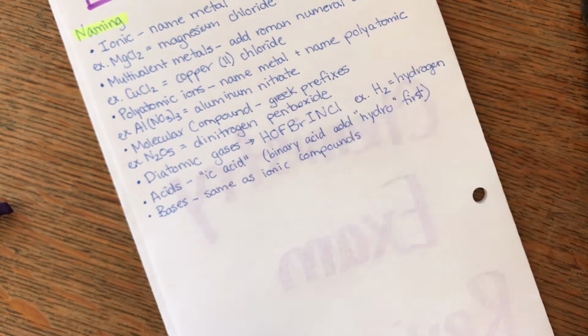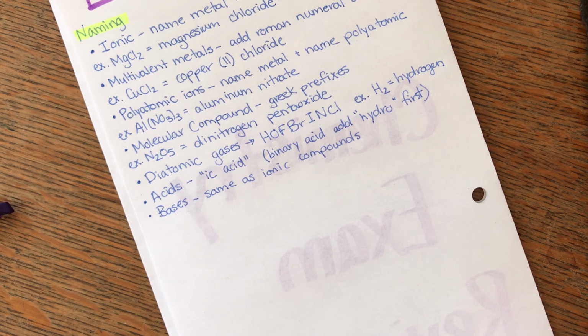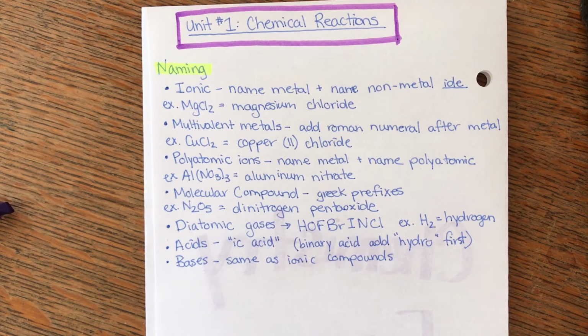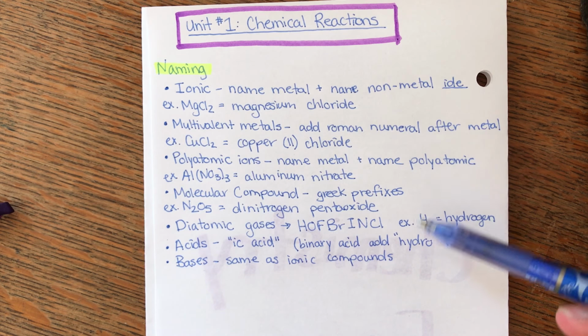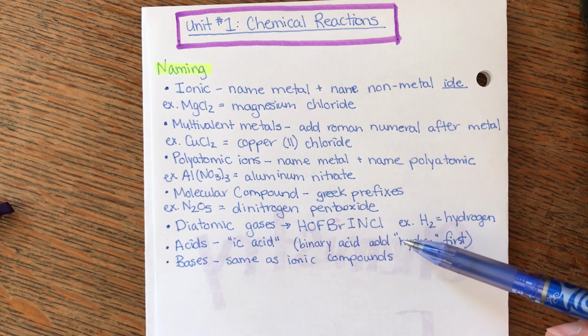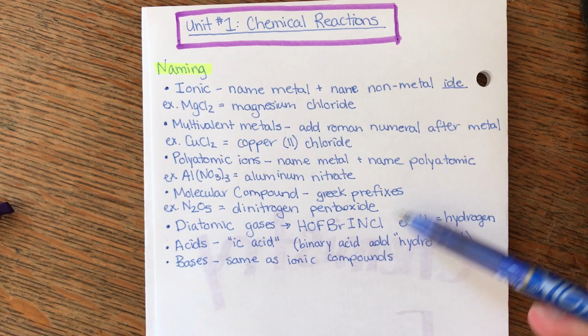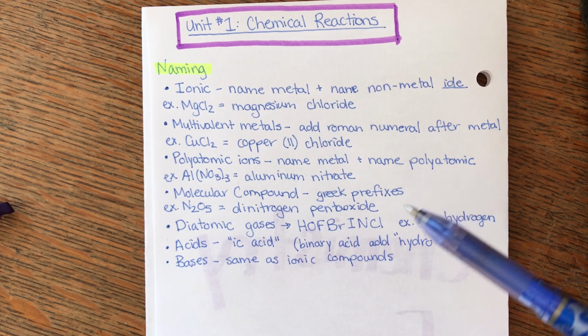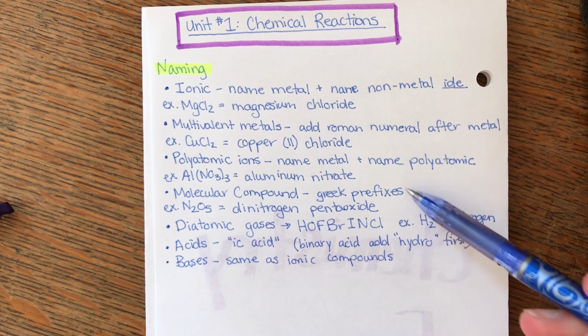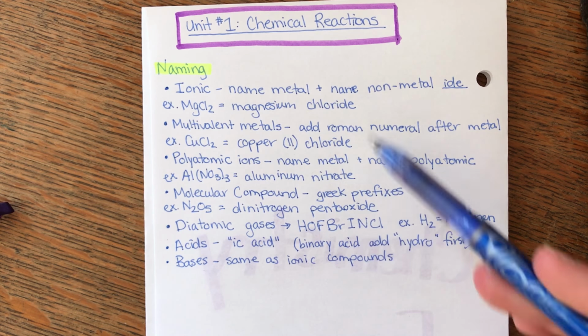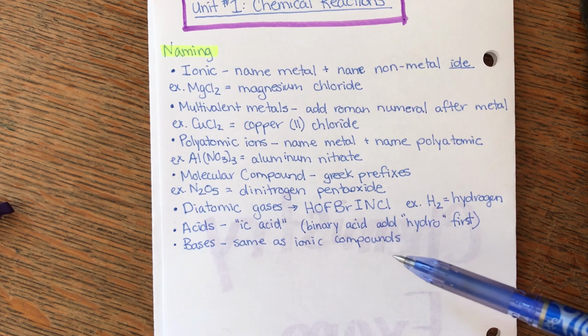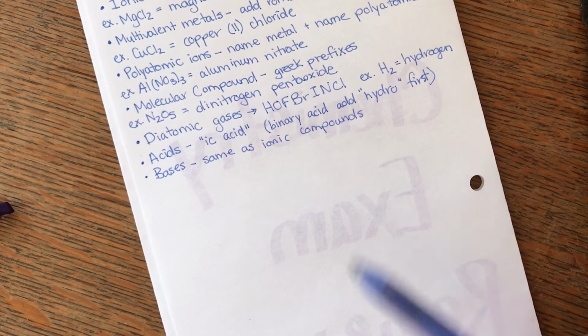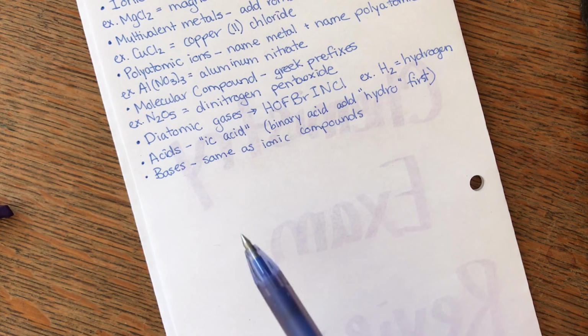So this is just a really brief overview of all of the different naming rules. If any of these are making you feel like you don't know what I'm talking about in the examples, or you're looking at one of these rules and you're like, I don't really know how to do that, then go back to your notes on that piece and do some practice and work on it, because this is just a very brief outline to jog your memory and remind you about all those things.